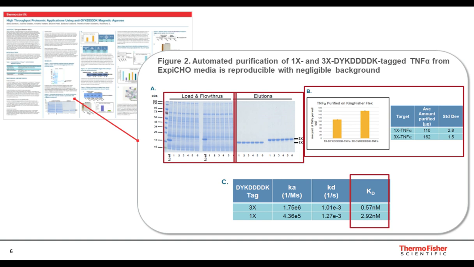Each purified protein was further evaluated using a BioCore instrument, and their binding kinetics are shown in panel C. Flag antibody was captured on a chip using a goat anti-rat IgG, and then the purified proteins were passed over the chip. The data shows a 4-fold faster on rate, or Ka, for the 3X tag, but the off rate is similar for both tags, allowing for a 20 to 60 minute bind or capture step. There is essentially no difference between the 1X and 3X flag tags at equilibrium.